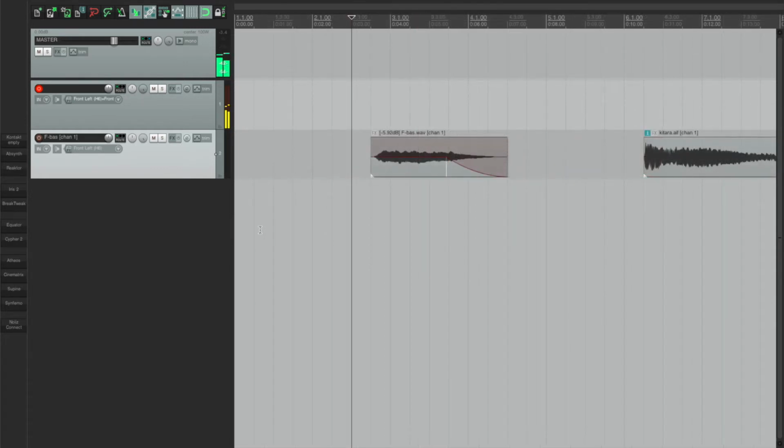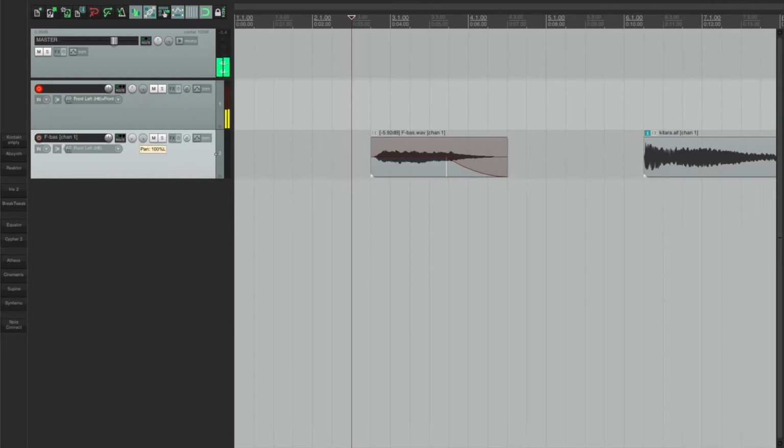So here is a monophonic signal. As you see, I have left and right signal exactly the same, and now I can change the knob of panorama.